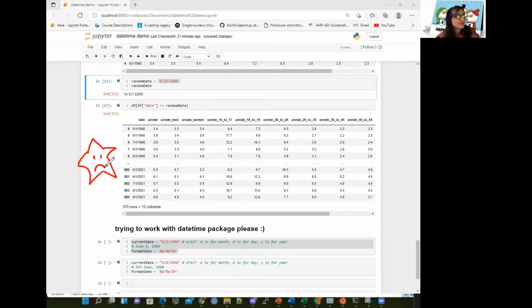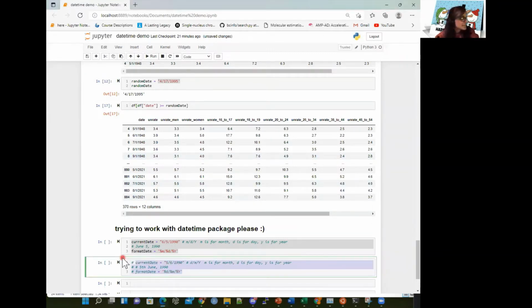And, you know, as a language, it's going to have some weaknesses and some things that it's just not good at compared to other things. So we just have to kind of accept it for what it is. So then now we see this. So this is like if we were somewhere else, but this is our format date that we have here.